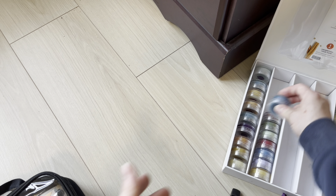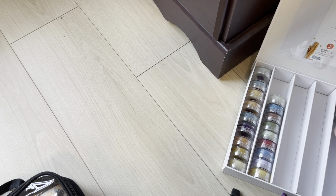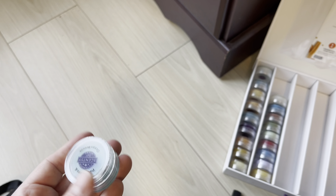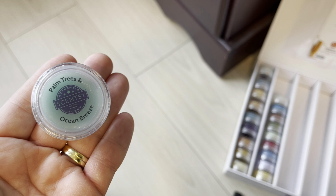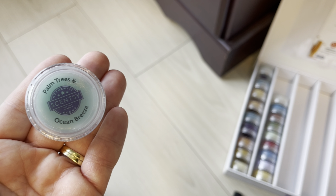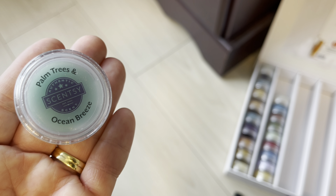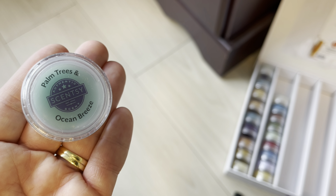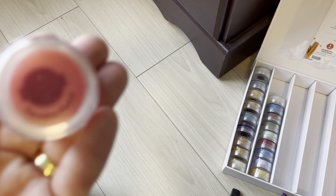Mystery Man is staying, so we'll put that back. Newborn Nursery is staying. Palm Trees and Ocean Breeze — I just did a Tester Tuesday on this one; it's a great performing wax, very summery, tropical and fresh with a little shampoo tendency. It's going in the retiring pile and I don't need to purchase any more. I think it was a bestseller this season but that never guarantees anything — if you love it, club it.